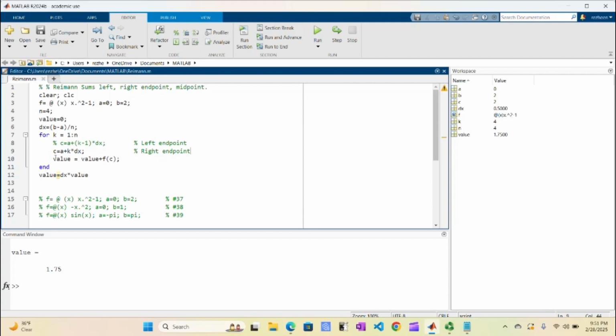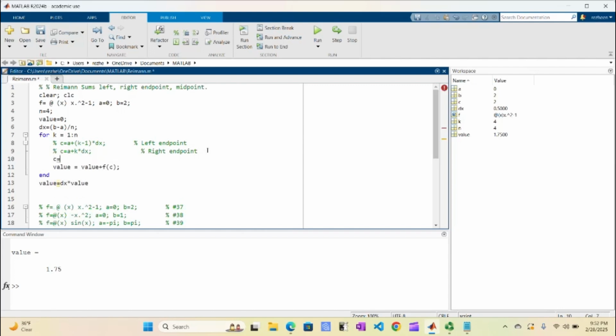Then if we comment here, we can do a midpoint test. For that I can just copy and paste this line, Control C, and we change this to 0.5.